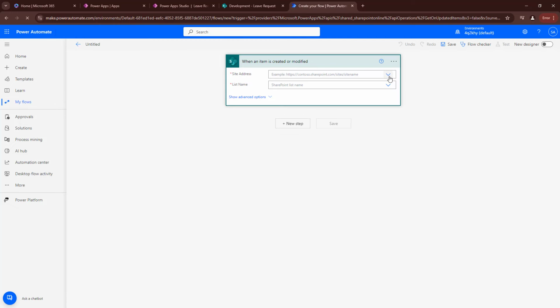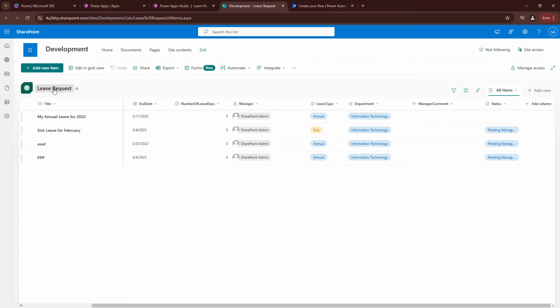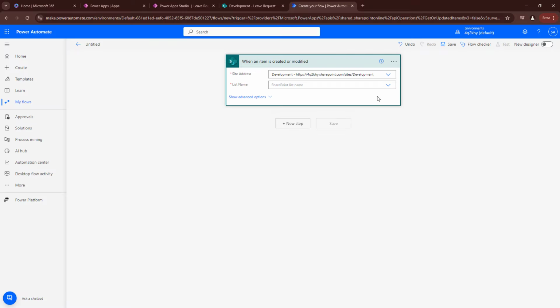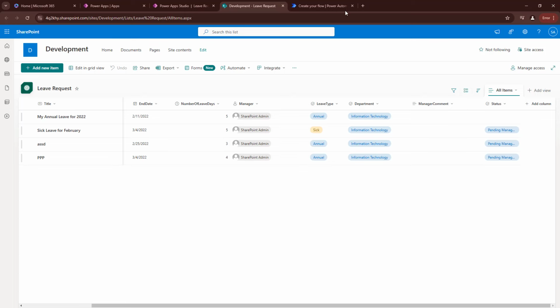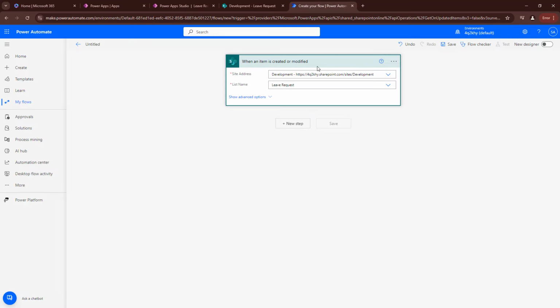Okay, so here we have the development site and the name of our SharePoint list, which is leave requests. Select leave requests. What this tells us is that when there is an item created or modified, this particular Power Automate flow should trigger.